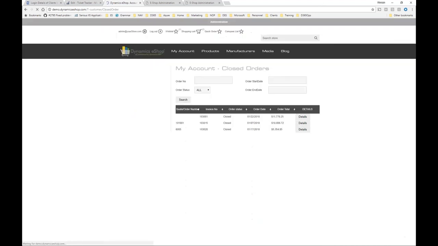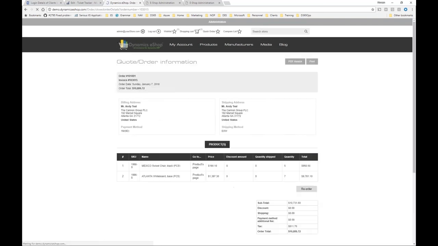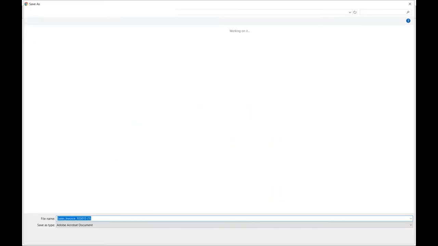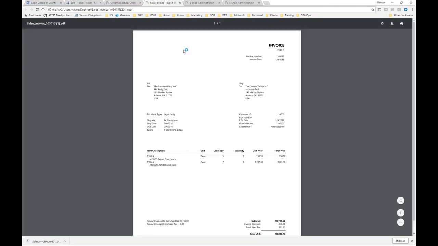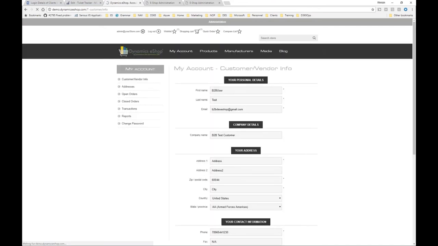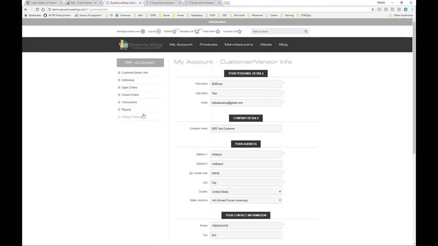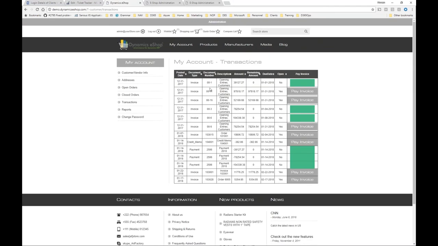And we do support reorders, so people can reorder from the existing order, or they can buy using the quick order. This one is more if they know their SKU number, they can put the SKU number in and add it to the cart. On this demo I don't have it, but we can upload directly from Excel. So the customer can download a template Excel, fill out all the SKUs and the quantity they want, and upload it back, and that will create the shopping cart for them.